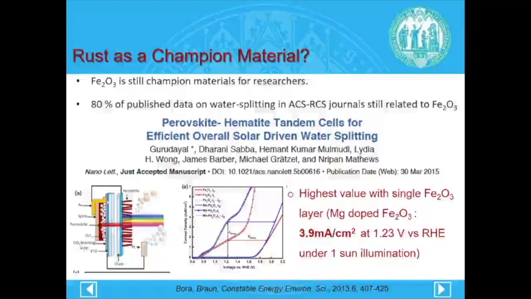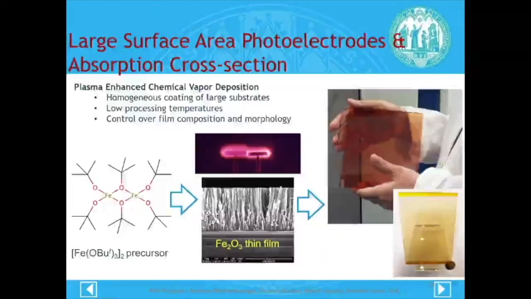And there have been very nice reports showing how the photoelectrochemical efficiency of hematite can be improved by using different techniques of processing, or using this material in combination with other photoabsorbers or photocatalysts. So what we have done in Cologne is we have used our molecular-based synthesis of hematite. So here you see an iron alkoxide, which was used in plasma-enhanced CVD to make hematite films, also at large scale. And here you see on the right side 2 films of different thicknesses.